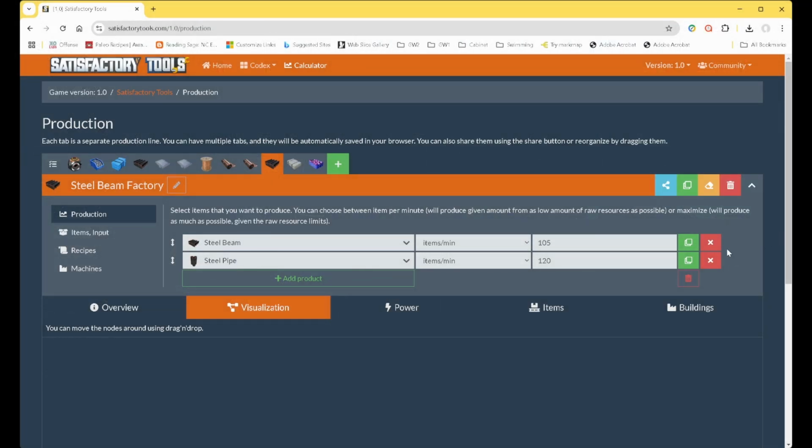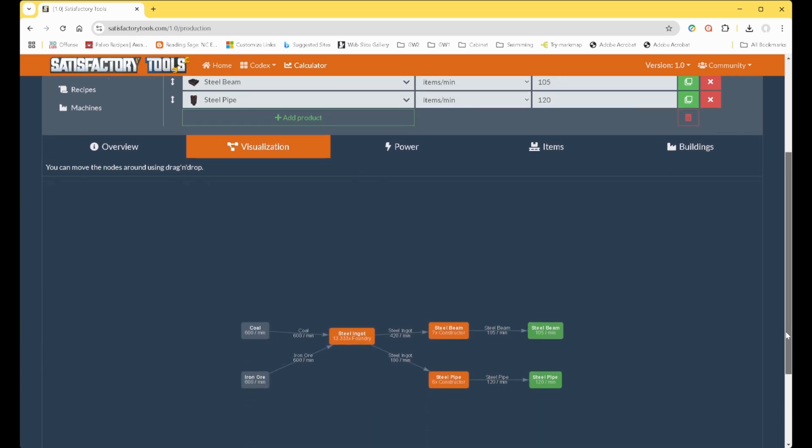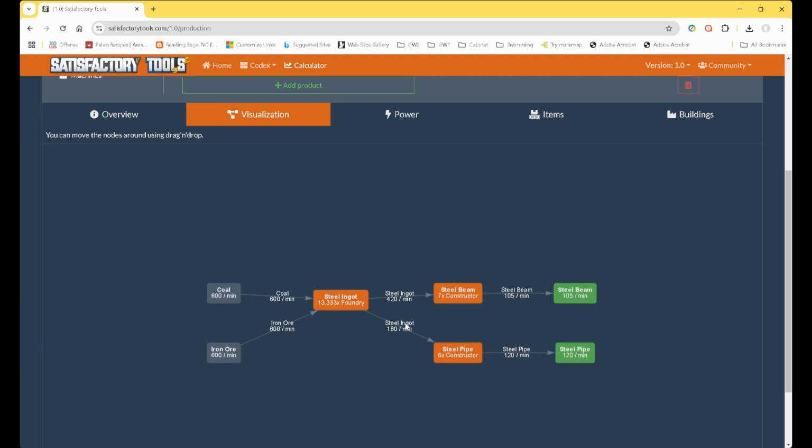Alright, so here we are in Satisfactory Tools. We've calculated out what we need steel beam wise and steel pipe wise: 105 a minute for steel beams, 120 a minute for steel pipes. I suspect that's probably going to grow, but we'll start the factory with that. That gives us a plan of 600 coal a minute, 600 iron ore a minute.